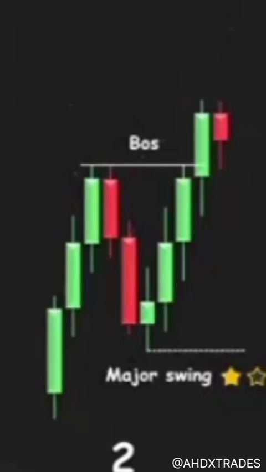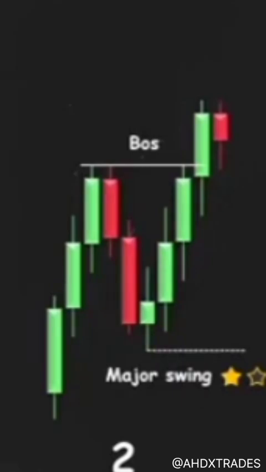Here we have 3 price examples. The first one does not show a break of structure or an imbalance, so it is considered a minor swing. Breaking below this level does not indicate a shift in momentum or a reversal. The second one is the origin of this breakout but lacks the imbalance. Therefore, it is considered a major swing but with only 1 star. The third one is the origin of the breakout and has created an imbalance, making it a major swing with 2 stars. I hope this isn't confusing.